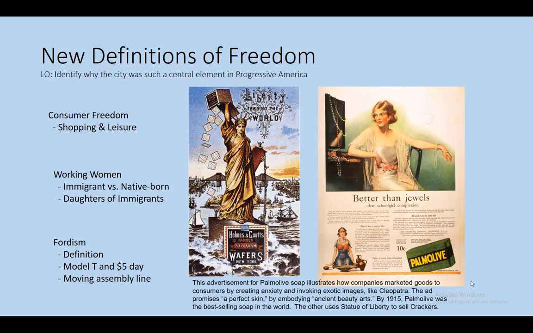Now, traditionally, though, even these newly emancipated women that are working for wages did tend to quit once they got married and go back into the domestic sphere. But more and more of them were not quitting. About a fourth would continue to work for wages even after they got married. And while that is a minority, it's a significant minority and indicative of changes that are going to continue in society.